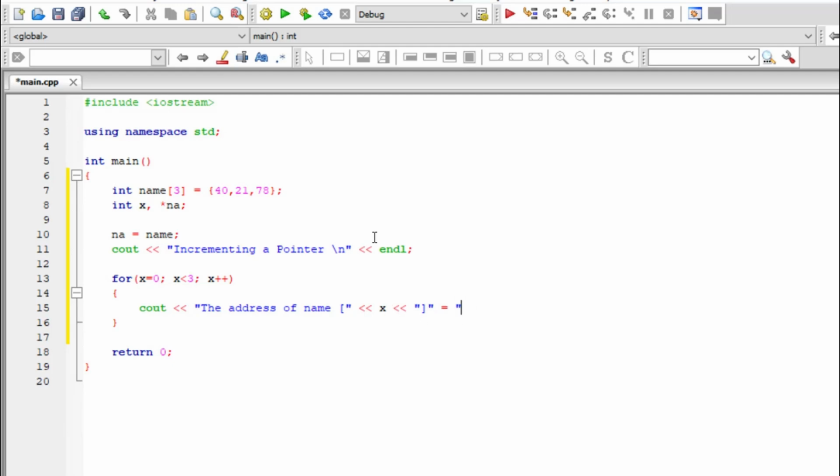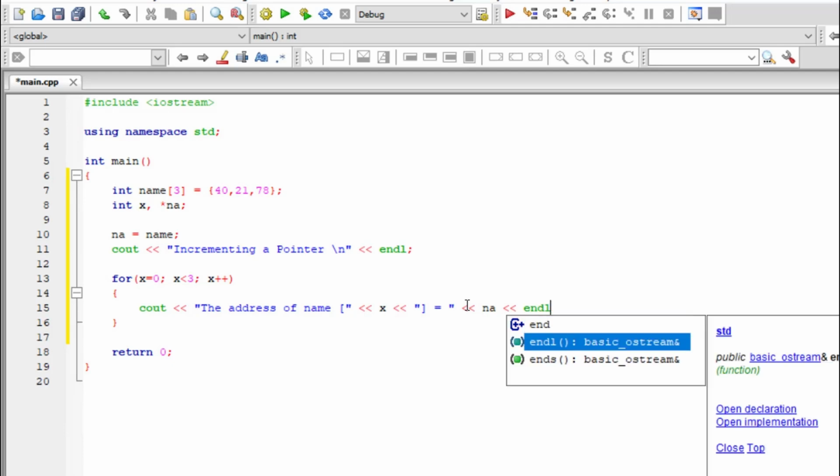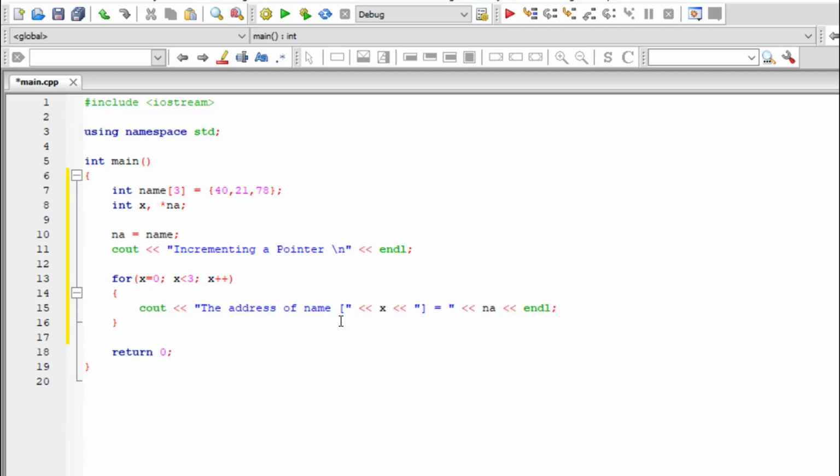So remove this. Let this be equal to this. Now we'll print out the pointer instead of the name. So this is for the address, and it's going to help print out the address.